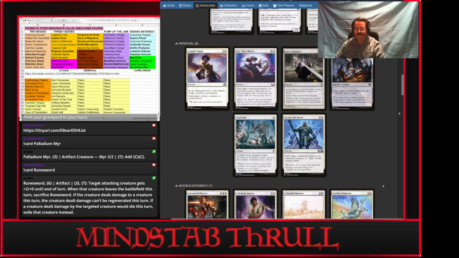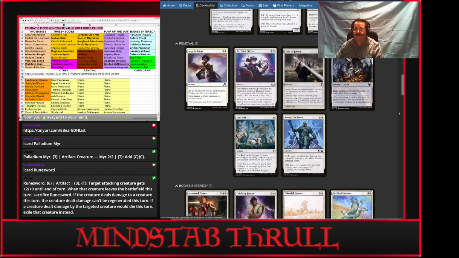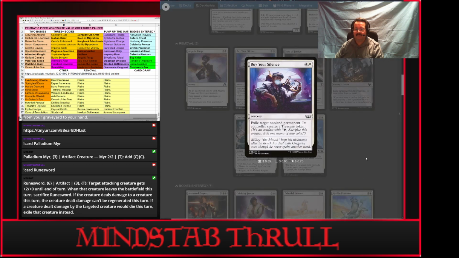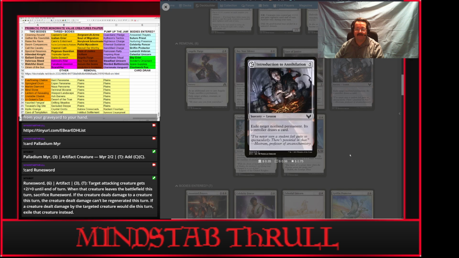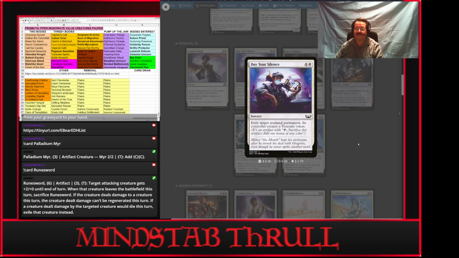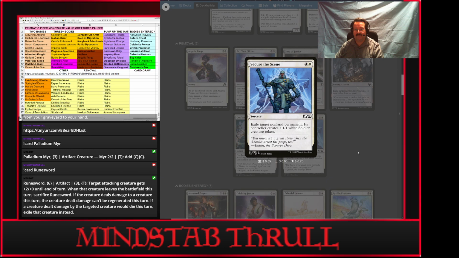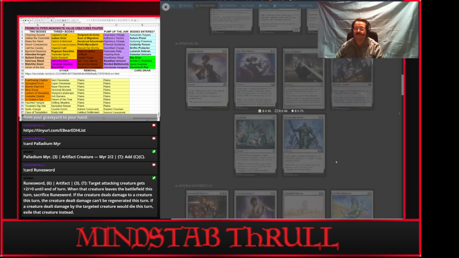Removal. Angelic Purge. Additional cost, sacrifice a permanent. Exile target artifact, enchantment, or creature for 3 mana. Buyer's Silence. So I have Introduction to Annihilation here again, as with a lot of my decks because it's so good. Buyer's Silence, same effect except they make a treasure. Secure the Scene, same effect except they get a soldier token.